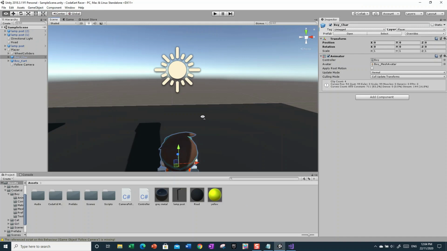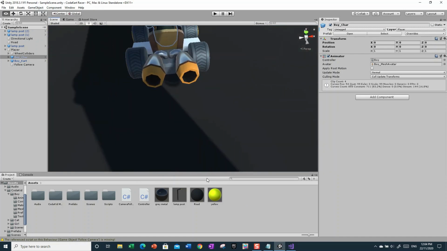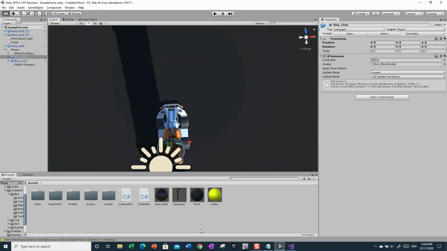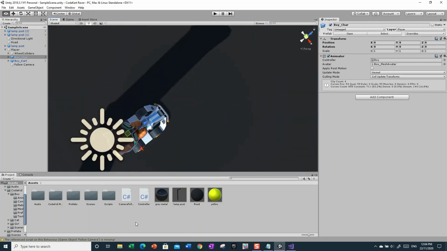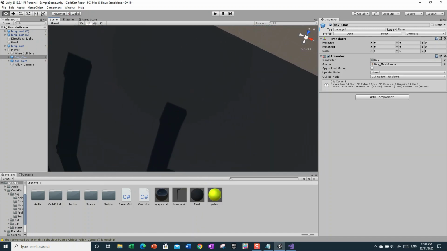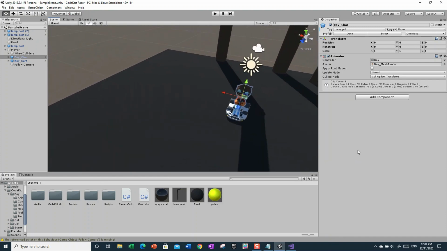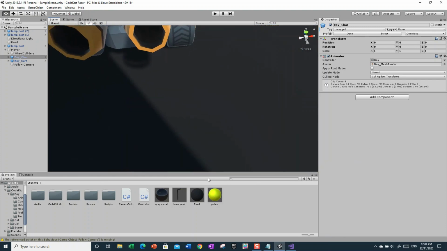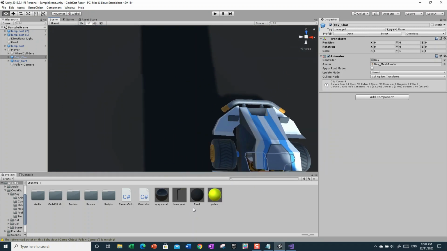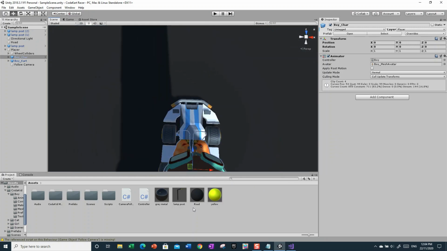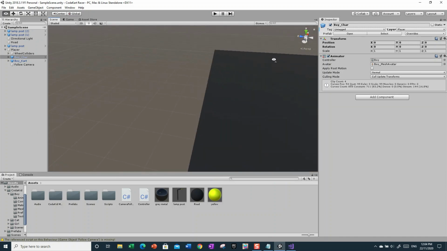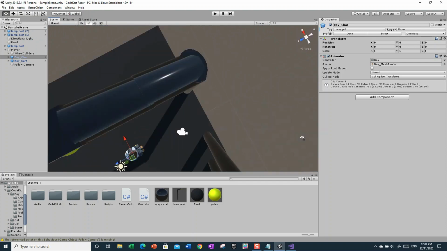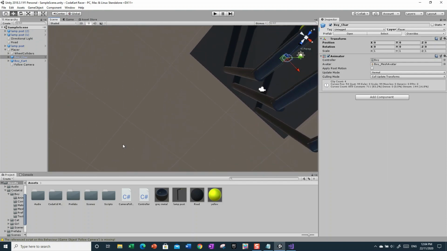So for example, if you wanted to look up here, you can see. If you don't have a max height, you can just go all the way up here and look at your thing, and it's not going to turn out very good.